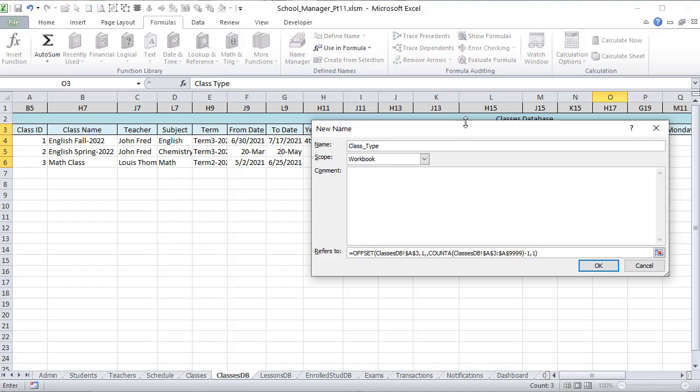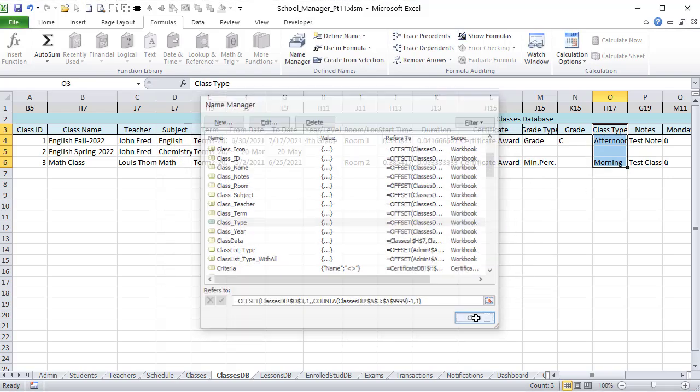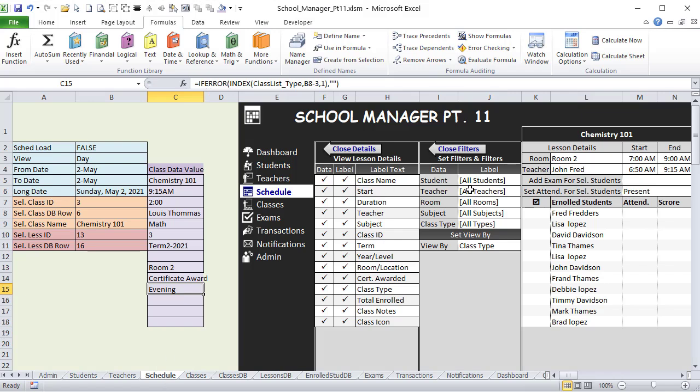Pasting that in, of course, it's going to be based on column O. So we're going to update that to column O. I like that a little bit better so we don't get confused. So there we go, class type. Click OK and click close. Okay, we'll double check our named ranges, making sure that they updated. So this needs to have updated, which it did. That's what I want. So, all right, good to go.